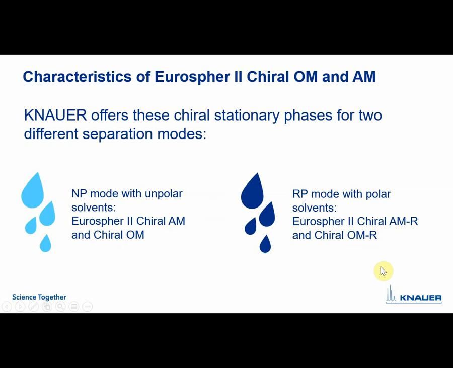This means this phase is still completely the same chiral selector as for the normal phase mode, but they are produced with different solvents and a little bit different process. And this gives a little bit different selectivity. So you can imagine if this chiral selector sees these solvents already in the production process and has never seen the other ones, selectivity could be a little bit different. And this is what happens here. So the selector itself can be used with both types of solvents, but we do not recommend flushing between reversed phase and normal phase, just because of this production process.